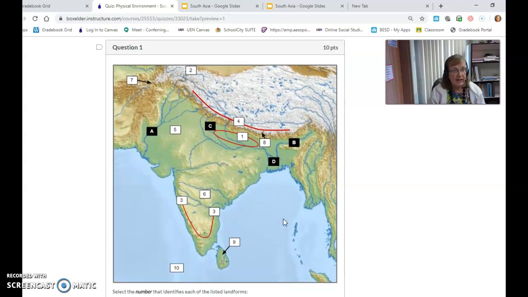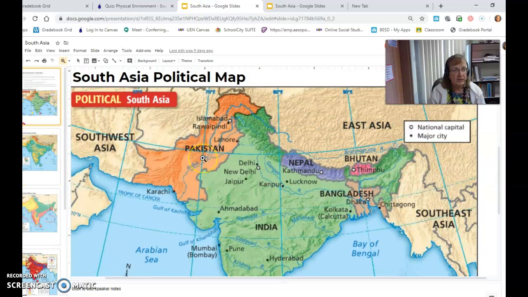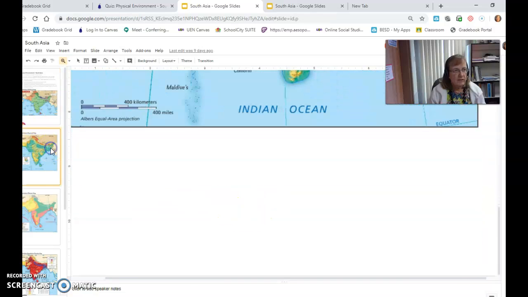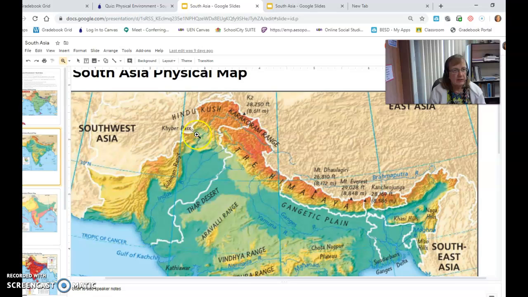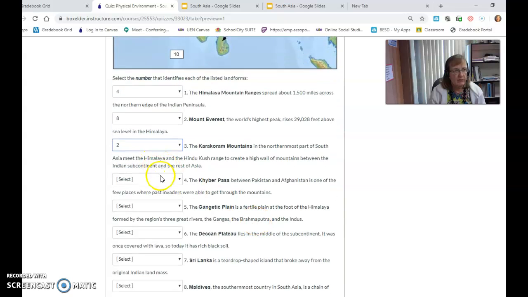Now, if you don't know where Pakistan and Afghanistan are, and if you don't see it immediately, I can see it there, but you could also refer back to the first page of this, and we can see Pakistan here, so we would know we'd be looking in that area. Afghanistan is actually over here and not labeled because it's not part of this region. So back to here, and you can see the Khyber Pass right there. Look back at our quiz. That must be number 7 where the arrow is pointing to it. So Khyber Pass is number 7.